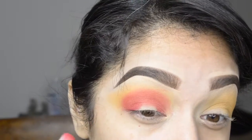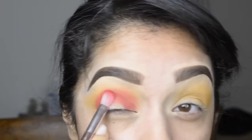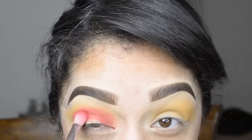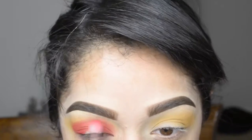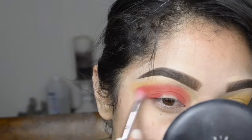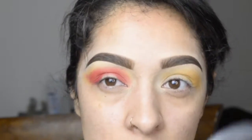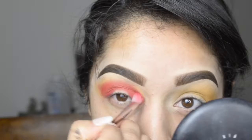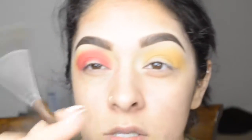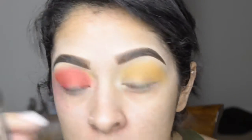So if you see a patch on my eye, that's my eye — it's not the shadow and it's not the Soft Ochre Paint Pot. It literally doesn't like to take color right there. Just softly blend out. It's okay if it's a little messy because I'm going to clean everything up. She's looking like Ronald McDonald. So now with the first brush, dipping into that yellow a little bit to just soften the edges of the spread. I don't know what brush this is.